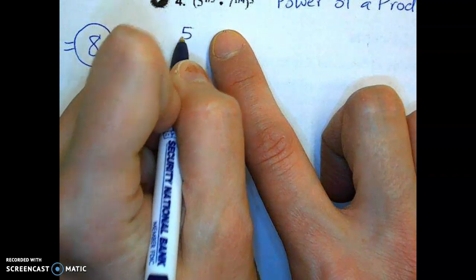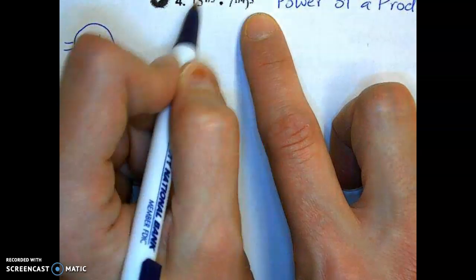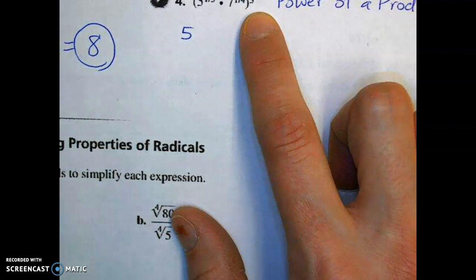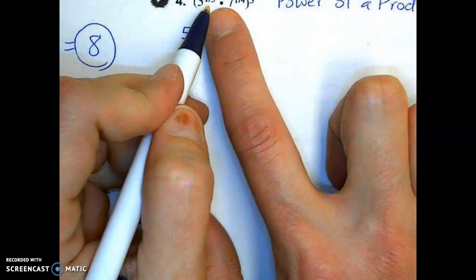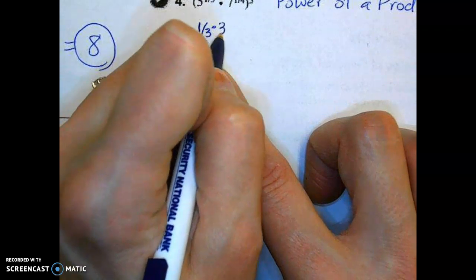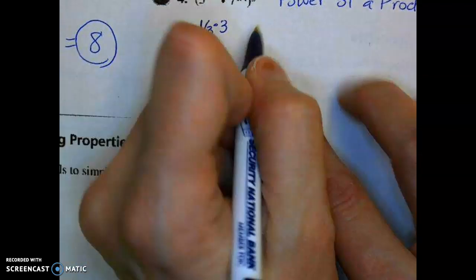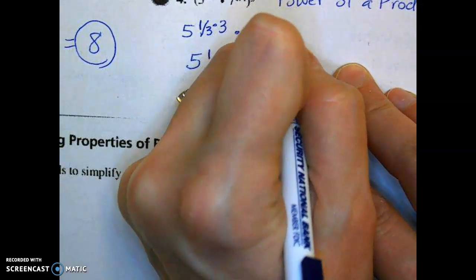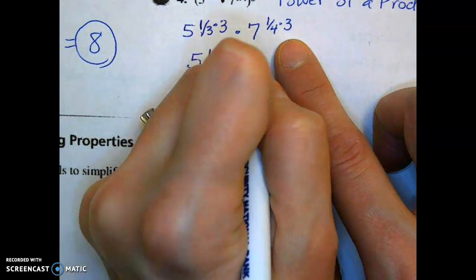It says 5 to the 1/3. You can take 1/3 times 3, you can distribute that in. 1/3 times 3 is just 1. It's like 3 over 3, which is 1. I'll write it. It's 1/3 times 3. So it comes out to 5 to the first power. This actually makes it super easy. And then same thing here. It's 7, and you have to do 1/4 times 3. That little power there, 1/4 times 3. That'd be 3/4.